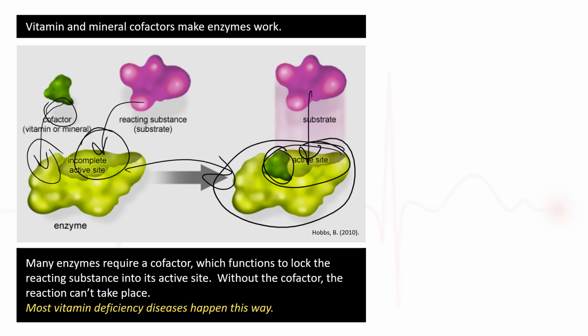But if you were to remove the cofactor, this vitamin or mineral, what would happen? Well, we can assume that without this cofactor bound to this enzyme, the active site would either become misshapen or the active site wouldn't be able to hold on to the reactant or substrate, and thus that would significantly decrease the enzyme's enzymatic rate. It wouldn't be able really to turn the reactant into the products. So cofactors can have an enormous influence over enzymatic rate. Now, let's talk about and look at an example.